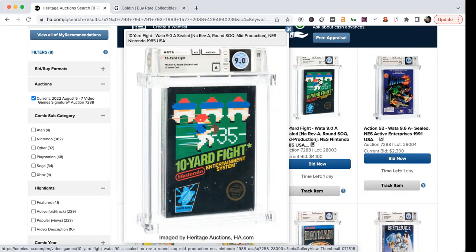I know, it's a no rev at least, which is cool. No rev with a 3-screw cart. That's pretty neat. That grade's awesome. Yeah, that could go either way. It could have a 5. Whoever graded that was probably thinking, thank God, right? Maybe it's a nice 9.0. Maybe it's a nice 8.5. You never know, you know?